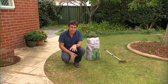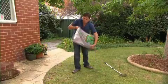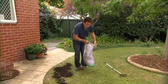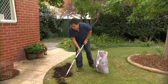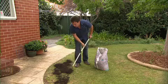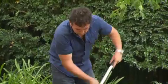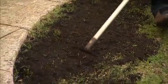But when you've got sandy soils, you do something completely different. You grab this stuff here. Now, this is Lawn Reviver, and all you do is just spread it around the top. What it basically is, is just a fine sieved humus. Now, what it does is absolutely brilliant. It adds organic matter into the soil, holding more moisture and nutrients, and this is brilliant for grass that's struggling in really sandy, poor soils. Applying this humus over the surface and gently raking it in will have a dramatic effect in improving the lawn's health and appearance.